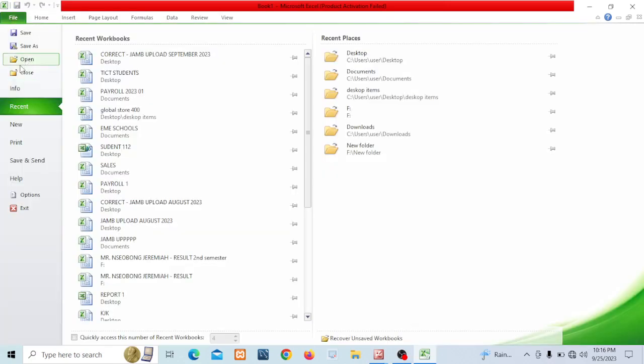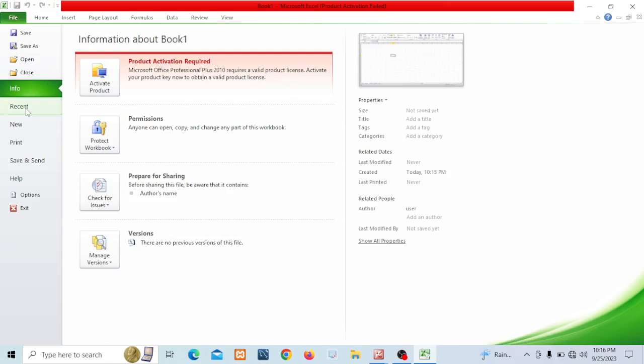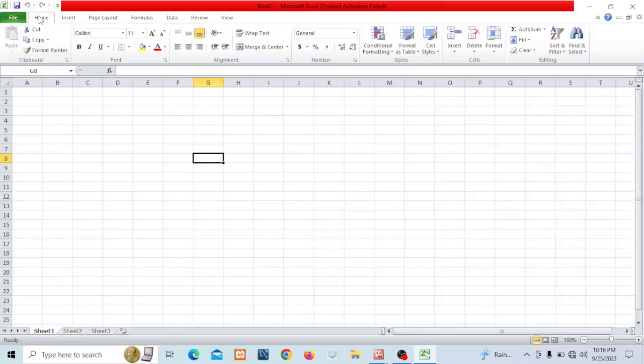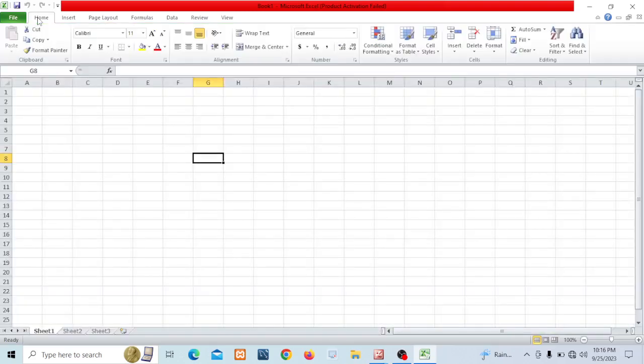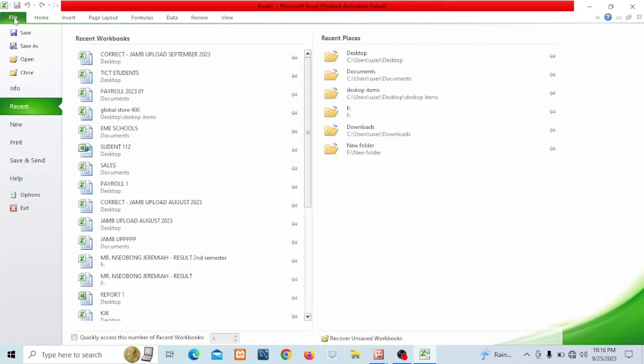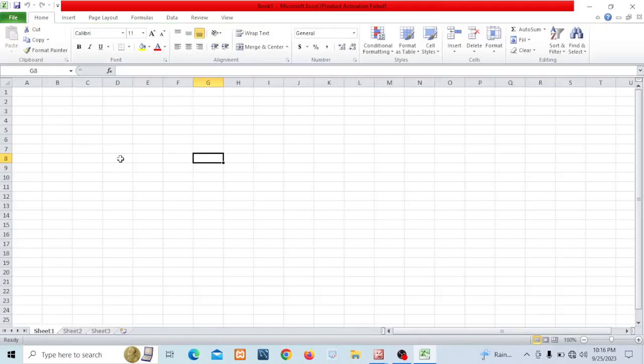Over here we have Open, Close, Info, Recent, New, Print, Save and Send, Help, Options, and Exit. In order for you to navigate back to the normal screen, you can click on the Home tab. The File menu will always help you carry out all these tasks. The Home tab returns you, or clicking on the File menu again will help you escape from that menu.